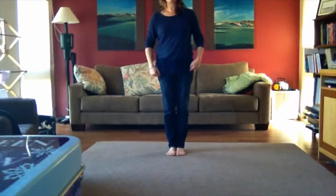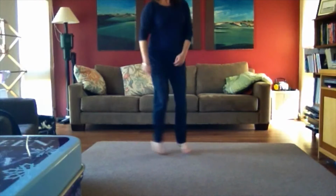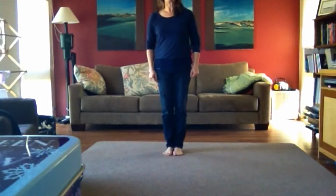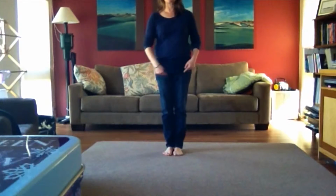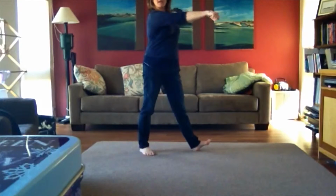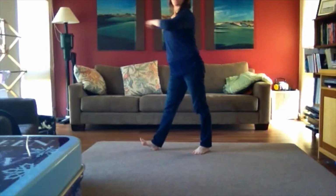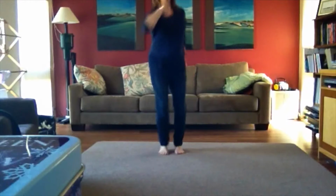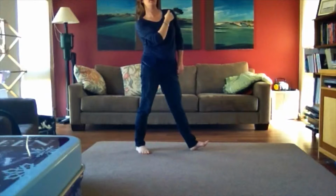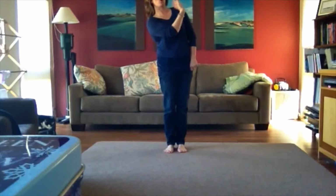Let's do just the feet first, because we do have arms and it can get quite tricky. In, right, in, left, in, right. Okay? We add our arms in, and you do opposite arm to leg. So when your right leg goes out, your left arm punches. Left leg out, right arm punches. In, other way. Then you get some snow on your shoulder and you dust it off, all right? That's on ho, ho, ho.